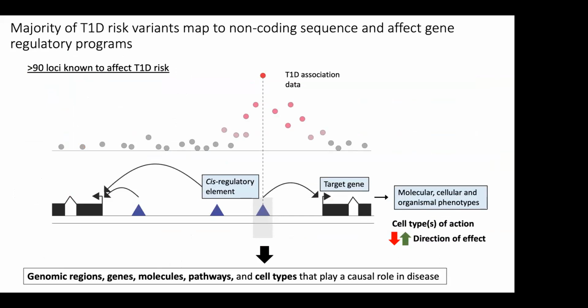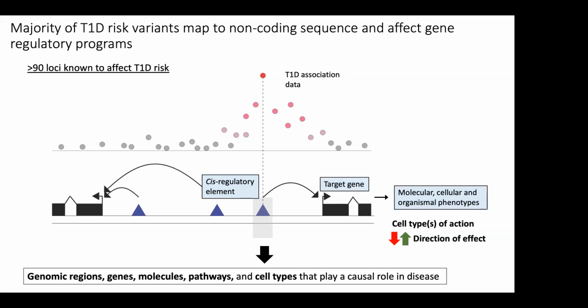Another way that we use this information is to overlay this with genetic risk of type 1 diabetes. In doing so, the combination of the location of regulatory elements in specific cell types and variants that affect risk of type 1 diabetes can tell us something about not only processes that are affecting regulation of these cell types, but perhaps processes that are causally involved in disease. This is particularly relevant because most of the risk variants for type 1 diabetes are non-coding, don't affect protein coding sequence, but map to non-coding sequence and likely affect gene regulatory activity.